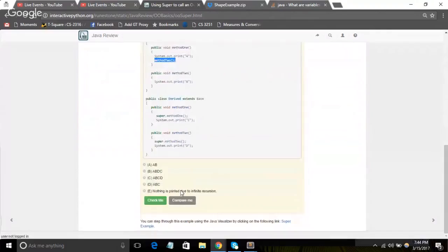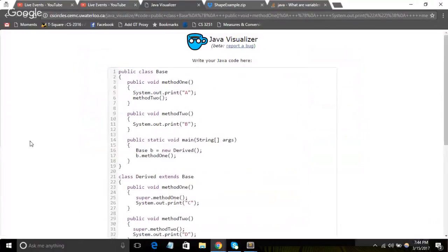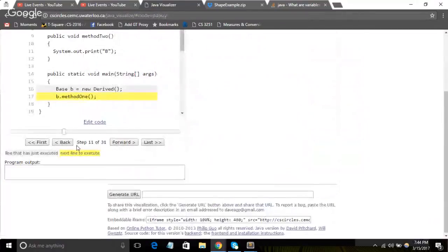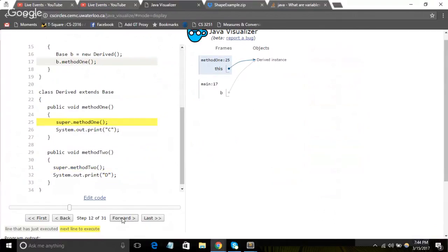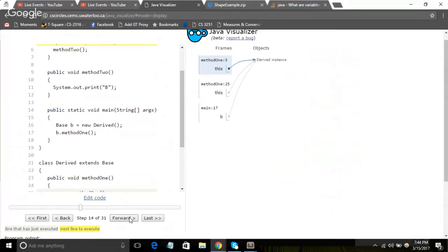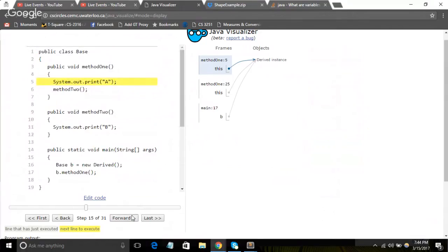Okay. But we can run through it with this example. We can step through the code. So we're going to call b dot method one. We're going to go to the derived one first. Then we're going to go up to print A. So this is all like you thought of earlier.